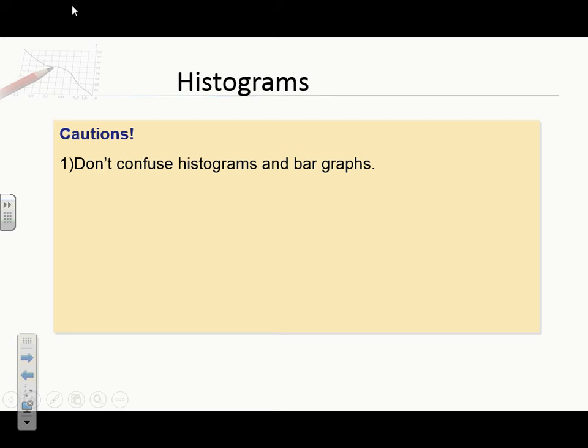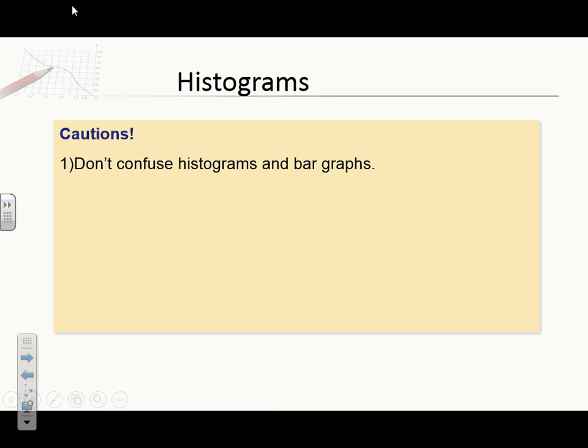First, do not confuse histograms with bar graphs. They are two completely different displays. They look the same because they both use bars, but with a bar graph, we're talking about completely separate categories on a variable. So category 1, category 2, category 3, and we have the counts. Those are all separate entities. With a histogram, the bars are touching because we're looking at one continuous range of values. Even though we're breaking it into little classes, each class is related to the one before or after it.